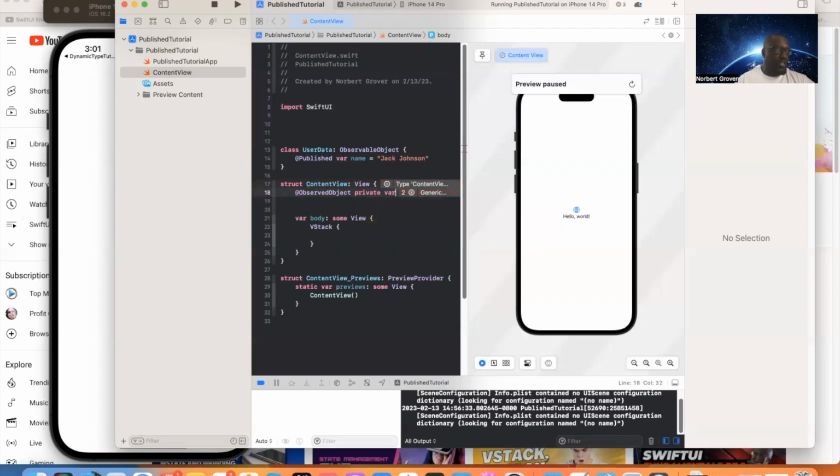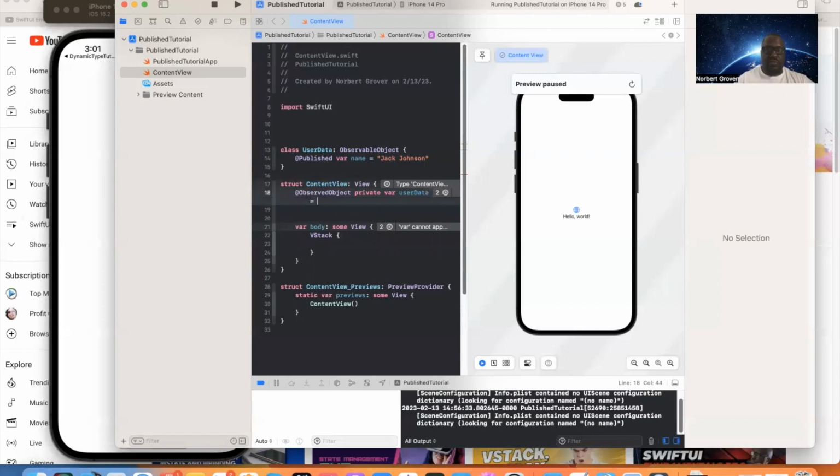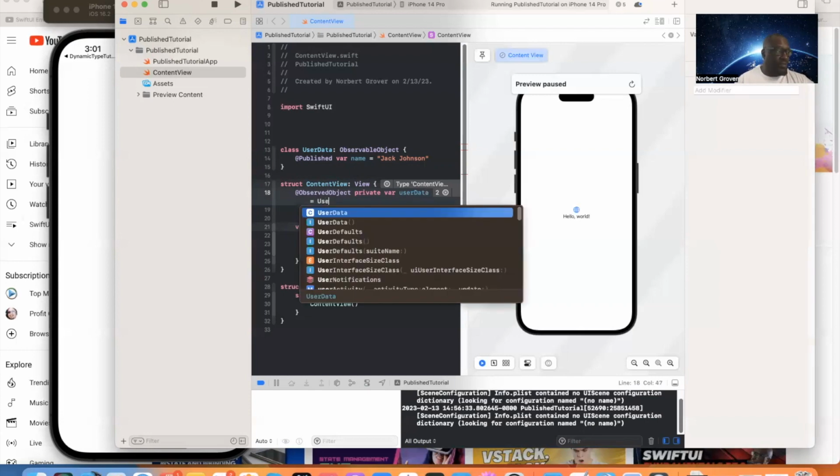But we're going to share the information, because other views are going to create an instance of it, and everybody is looking at the same information. You will see what I'm saying. It took me a little bit of time looking over it over and over again for it to make sense.